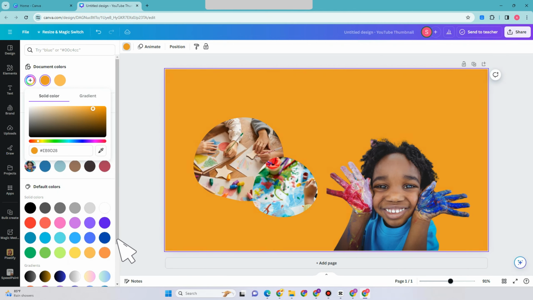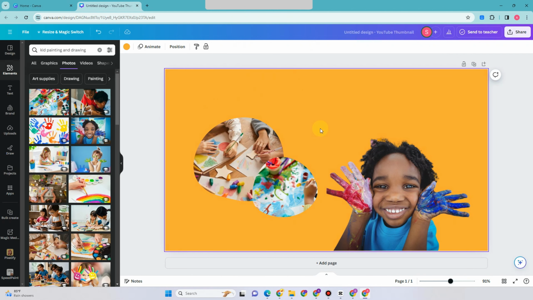As much as possible, look for brighter colors to set as the background of your thumbnail. So feel free to change it, feel free to look for something better. If you think it doesn't match your images, then you can look for other colors instead. So we have here the background color. I might change that later.